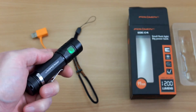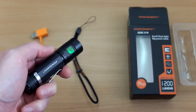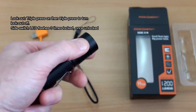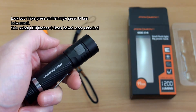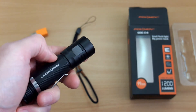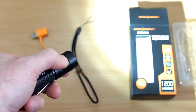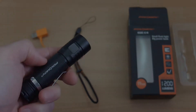We'll do some shots outside later with the three strobe modes. The beacon is quite a slow beacon compared to most torches I've looked at. To engage the lockout, triple press — you'll see the light flash three times and the side switch is then locked out completely, even with a long press. Triple press again and a single flash means it's unlocked and ready to go. Glad they included that on the side switch because it does protrude a little bit.